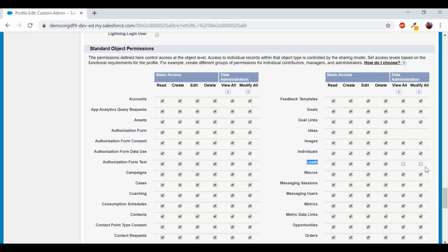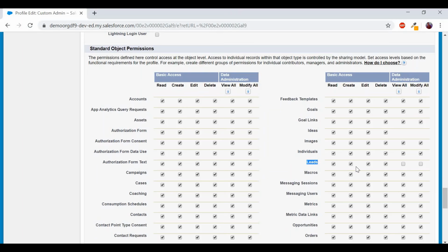If you give view all and modify all, no matter what OWD permission gives, no matter what role gives, no matter what sharing rule gives, no matter what Apex sharing or manual sharing gives, it doesn't matter. View all will make any record in the system visible to us, no matter what OWD or any sharing setting will do. Modify all is more advanced, which will not only let us see but also let us edit and delete that record. Clear? So be very careful whenever you give view all and modify all.